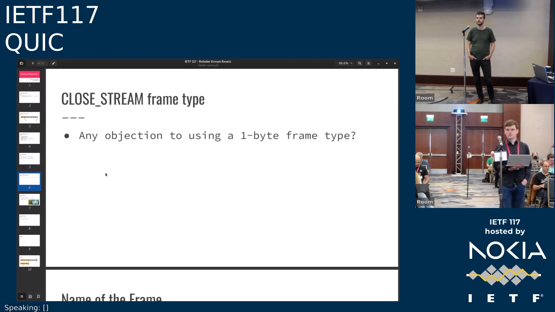So what I'm hearing from myself and others is 1 byte probably seems fine. The question I have though is, are we going to do that now, or are we going to keep using some kind of TBD code point until we're happy that the frame is good to go in case there's any interop issues, etc.?